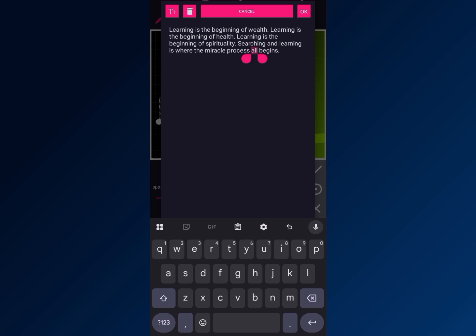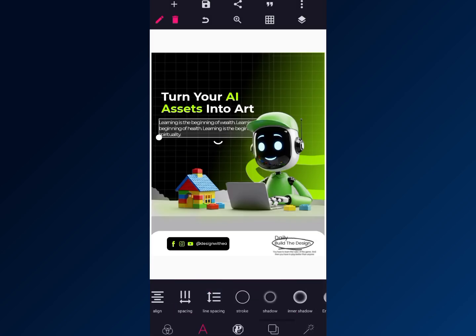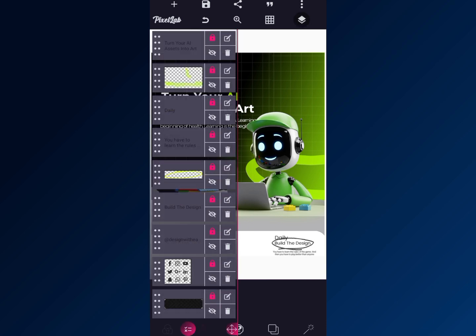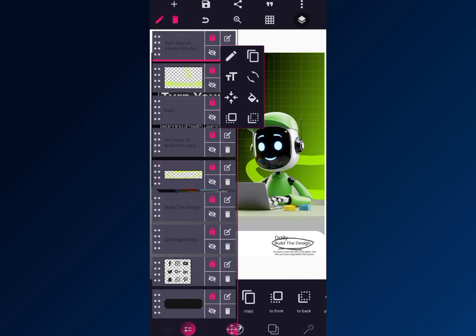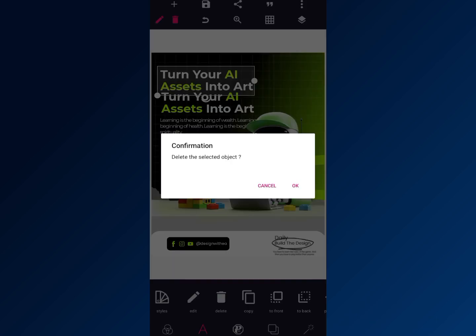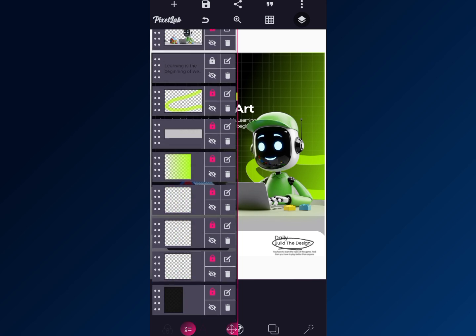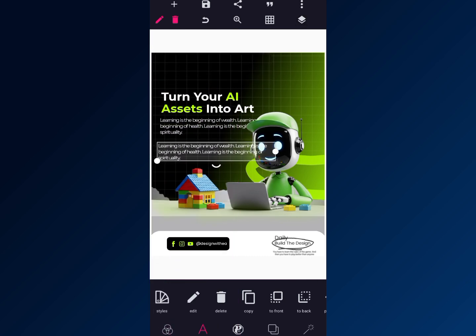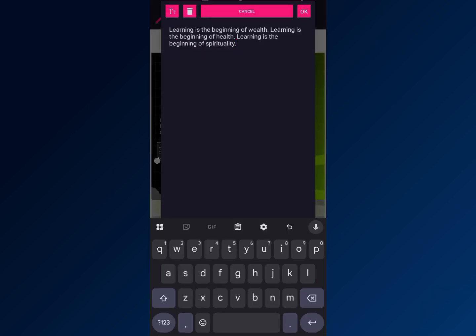From here, I can just cut it. So just writing "stay active."